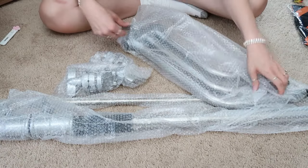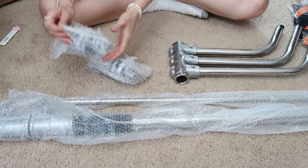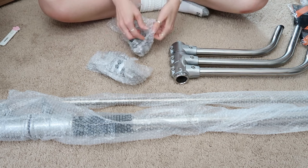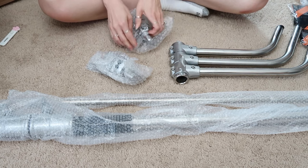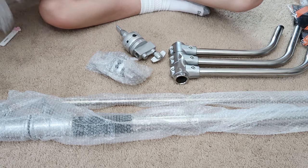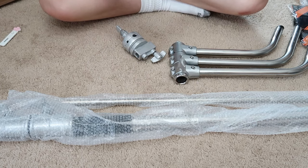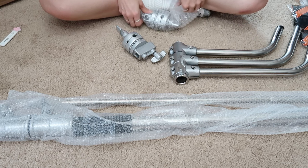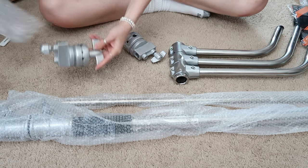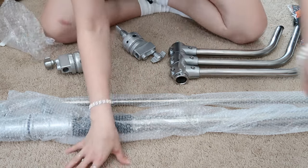This is a C-stand and this does actually so many different things, but the reason I bought it was to literally hold a mirror. I want to attach a mirror to it to do reflective lighting. I'll show you guys that here at the end of the video. But the C-stand also makes it to where you can put your camera directly above everything. Let me just put it together, you'll see.